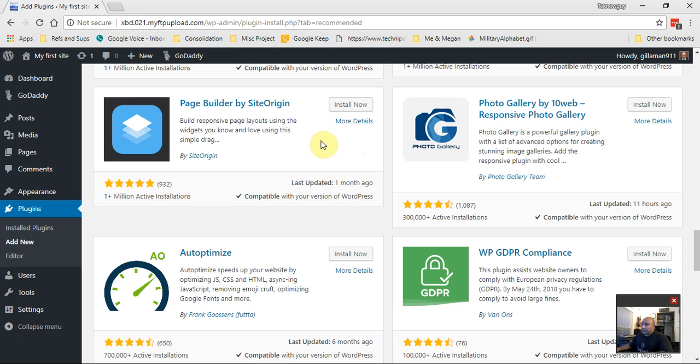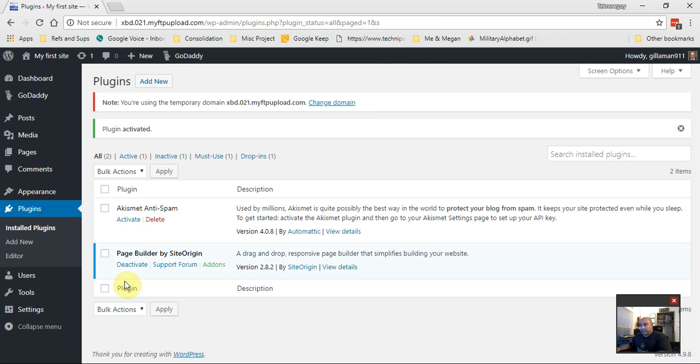But anyways, I'm going to select this, click install now, wait for that to finish, and then I'm going to go ahead and activate it. Okay, so now it took us back to the plugins page, and you can see here it's been activated. Now there's a default plugin. It has not been activated. This is for anti-spam. This is something you do want to get into. We'll talk more about it later, but you don't want a whole bunch of bots spamming your site. So this is good to have. It's good to donate to them. It's for a good cause.